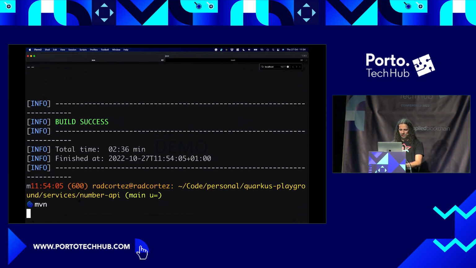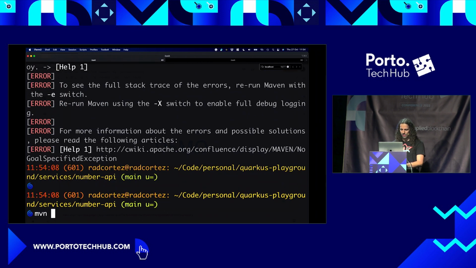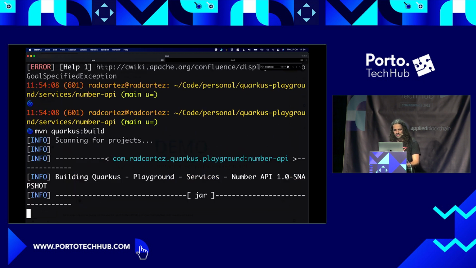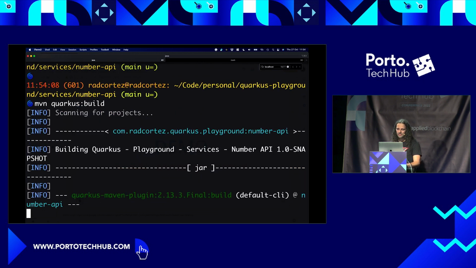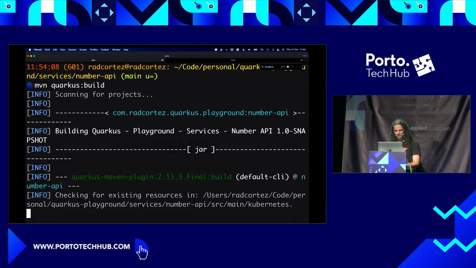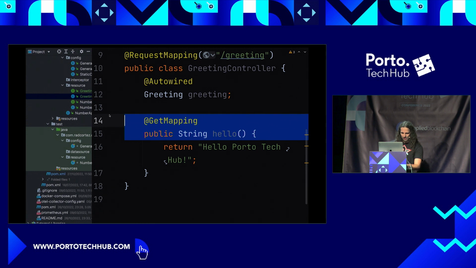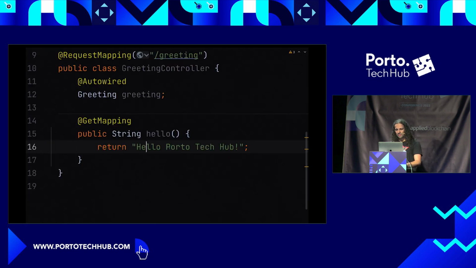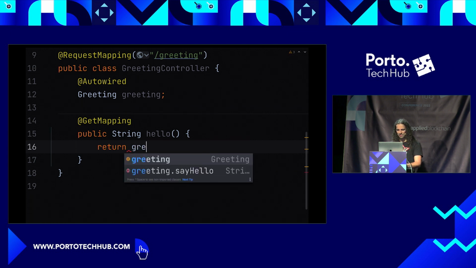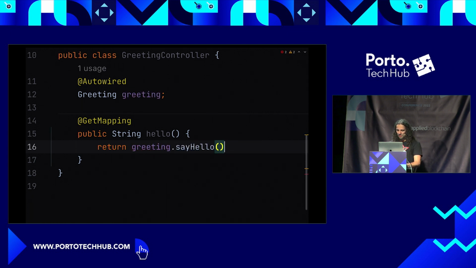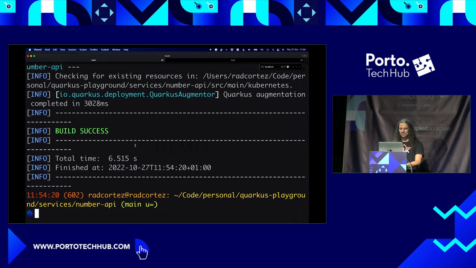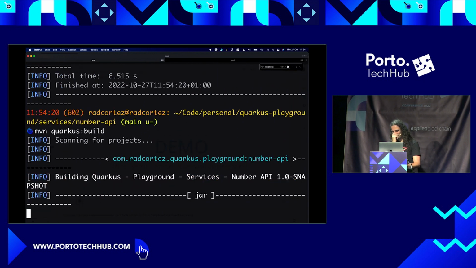So if I come over here, sorry, I'll say Quarkus build. I have 5 minutes left, so there's one last thing. Okay, so that actually didn't work out, because Quarkus is really even smarter than me. So let me just add something like this. Quarkus actually noticed that that bean was not even used, so it removed it. So I have to put something that actually calls that method.